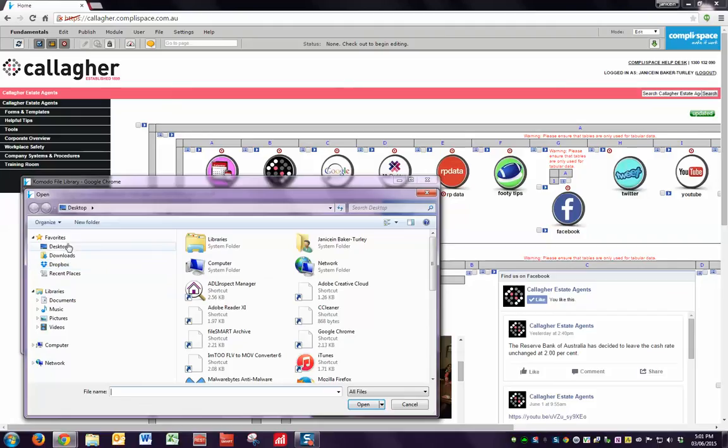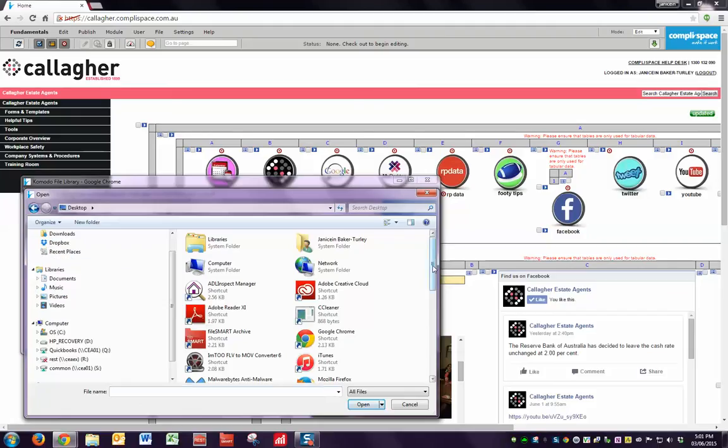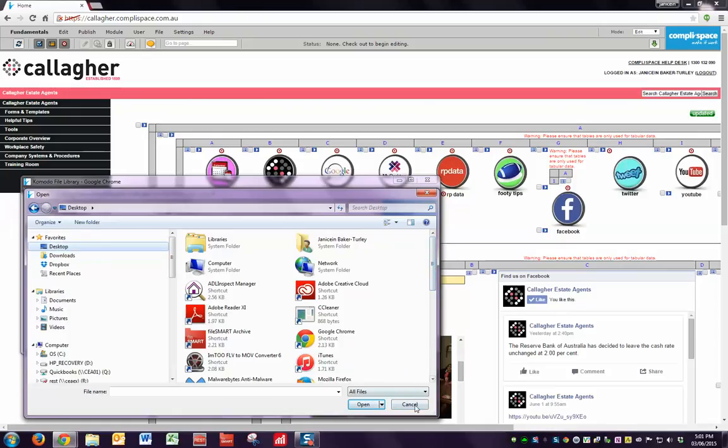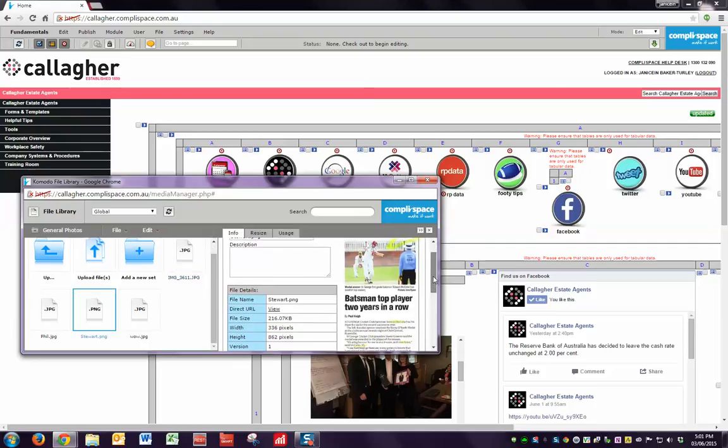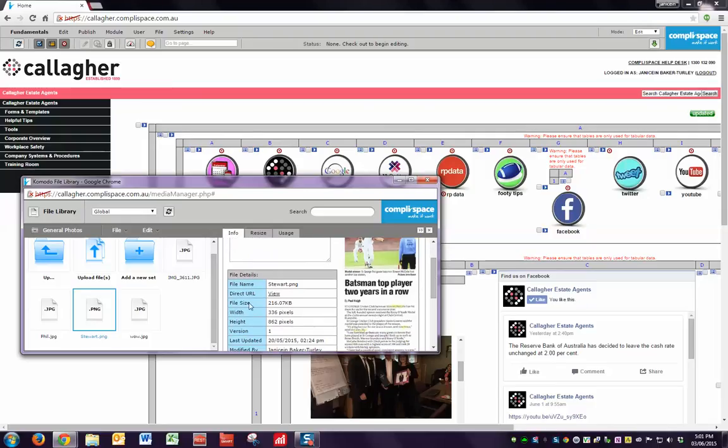I normally save it under desktop. Makes it easier to find, and then you don't need to keep it because it's already uploaded onto the internet. But anyway, say we've uploaded it, it's there. This is it. So where you find the URL is here. Direct URL. Just click on the view. That will show up, and that is the URL you use for the newsfeed.